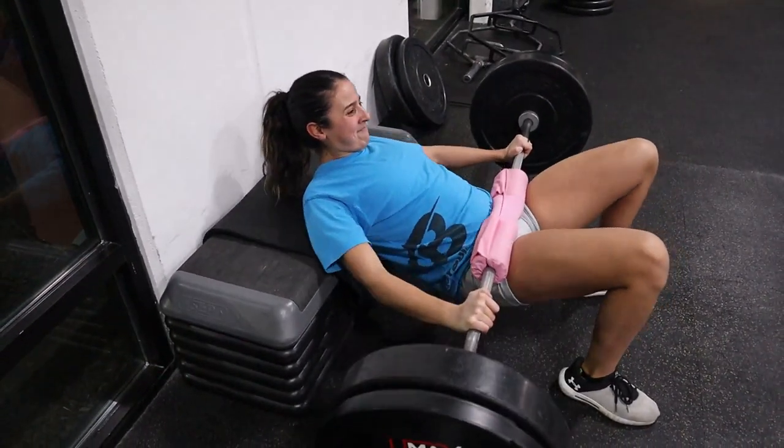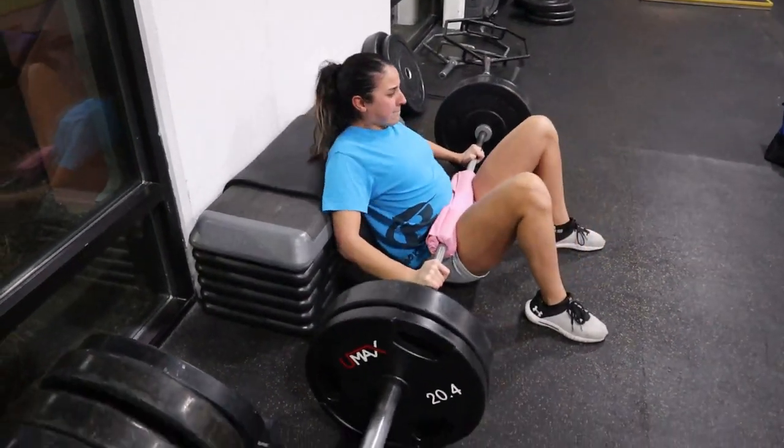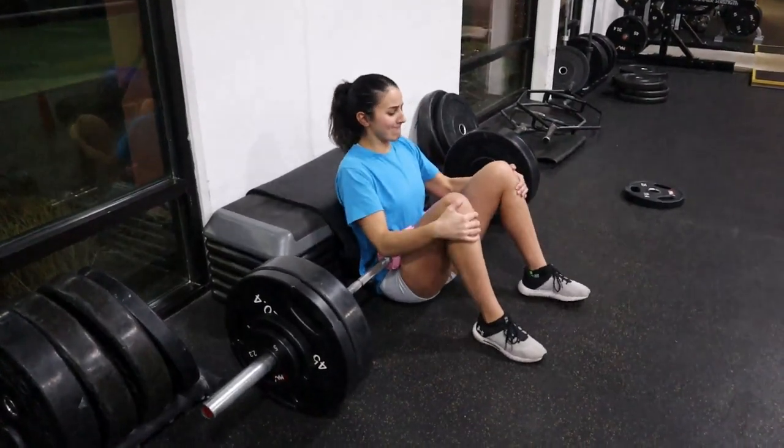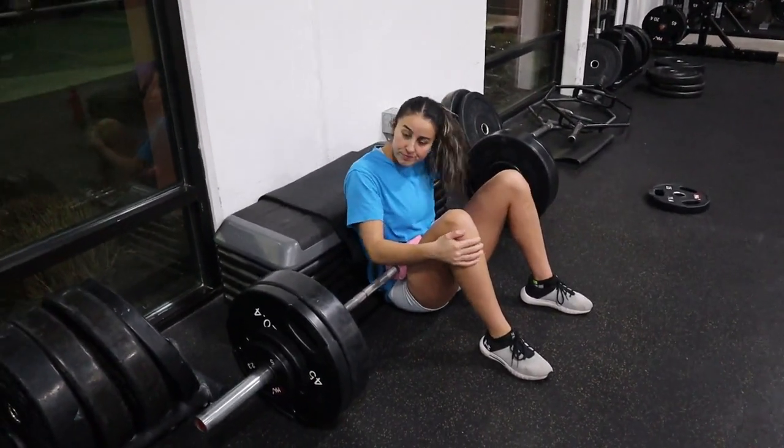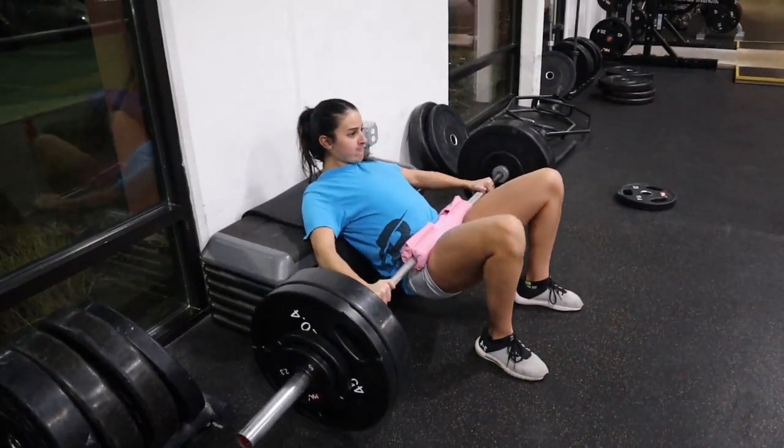We need to be doing the same staple movements week in and week out if we really want to get stronger with them. That's just kind of how it's going to go. We have to stay consistent with the main lifts. All right, we're going to get the set in, and I will catch back with you.